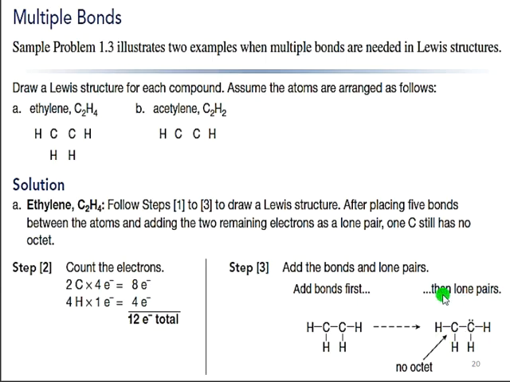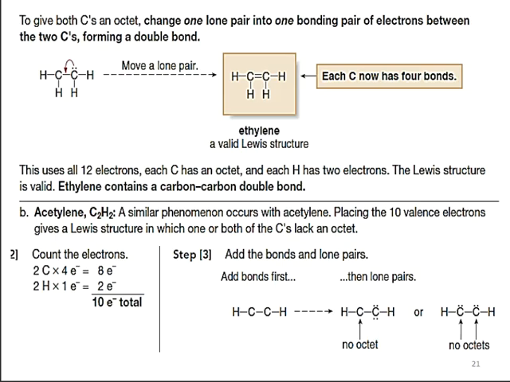What we have to do now is put 1 electron here and 1 electron here, as in the next slide. That means moving 1 electron from this carbon to this one, which makes a double bond. Now calculate the number of electrons in this carbon: 1 2 3 4 5 6 7 8. Yes, and this carbon is also surrounded by 8 electrons. Now our structure is right.